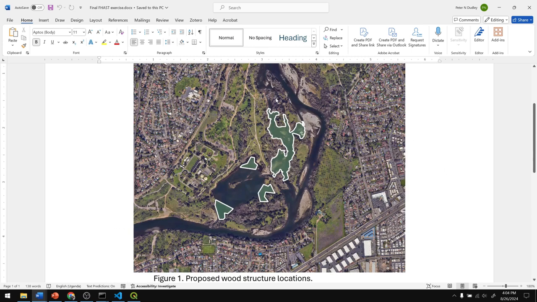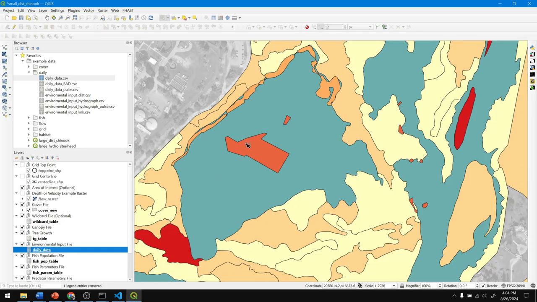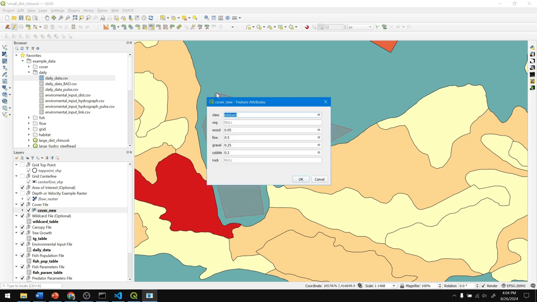But for example, to make these things, we could go into our file here, and just like I showed you, you could go into a cover, and we could make it editable, and we could add a fill a ring. And I could make a little shape down here that looks approximately like what they wanted, right? And we're saying this is wood, so did I say what level of wood to make it? Let's say 50%. I'm not going to bother with a look. I can make the rest of these things 0 or whatever, or maybe 6%.